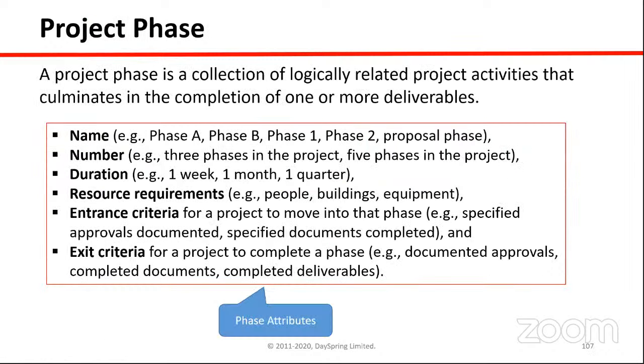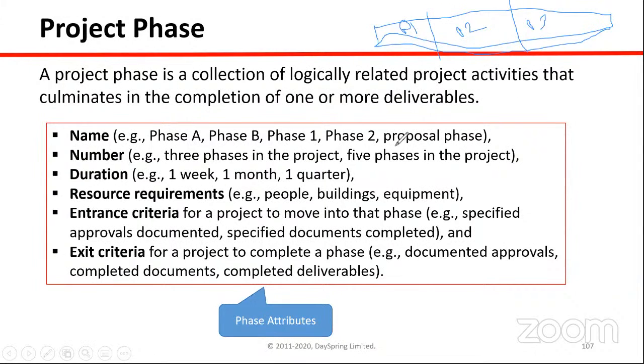Okay, now let's talk about project phase. What is a project phase? If we see the definition of project life cycle, as I mentioned, project life cycle is the collection of phases. For example, in a construction project, if this is the timeline of the project, we divide the project into different phases. Say in phase 1, we are doing the design part. In phase 2, maybe we are doing the piling part. And in phase 3, maybe we are doing the foundation part. And so on. So this is known as phases.